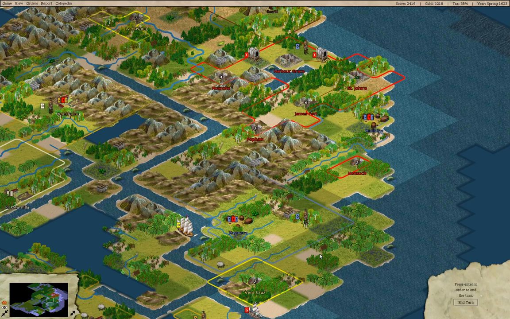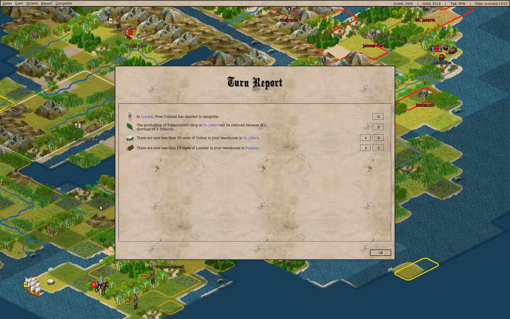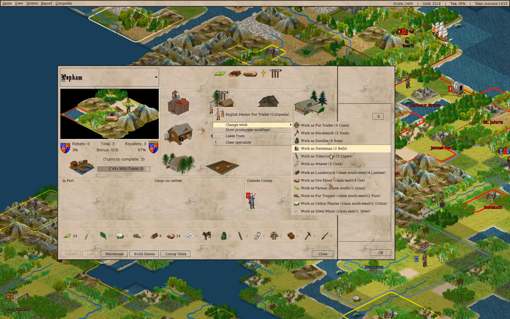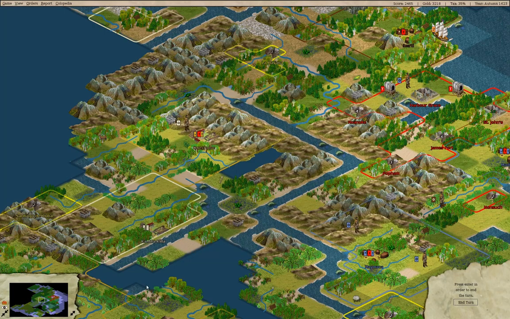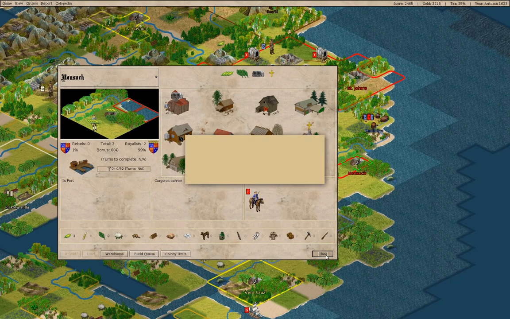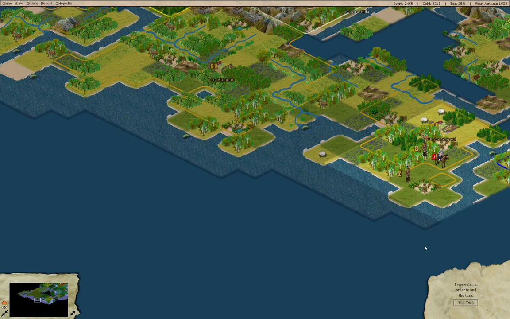Right. Okay. So we have another colony on the coast, which is producing tobacco, I think. Less than 30 units of cotton here. Well, you can change work to a lumberjack. Yeah. Okay. Right. Good. That should be fine. Now, over here, we have, yeah, it's tobacco. Okay. Where's the... No, I don't want to declare war. Go there. Go there. Okay, that's fine.